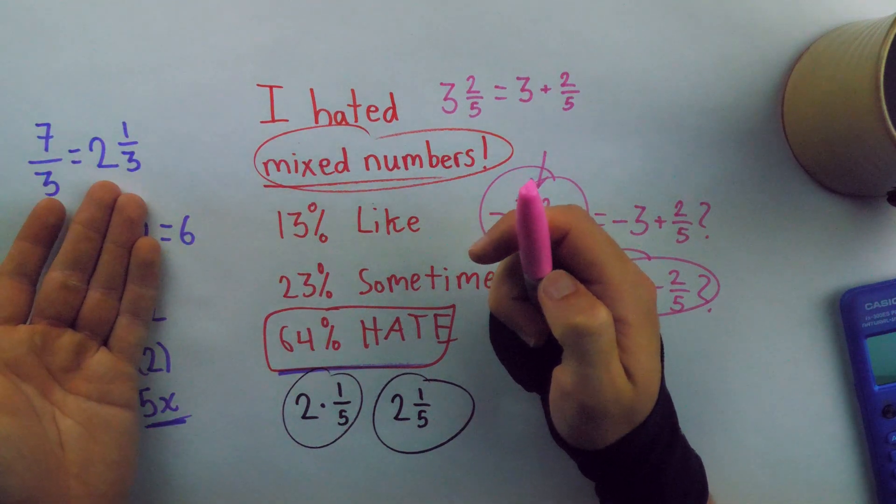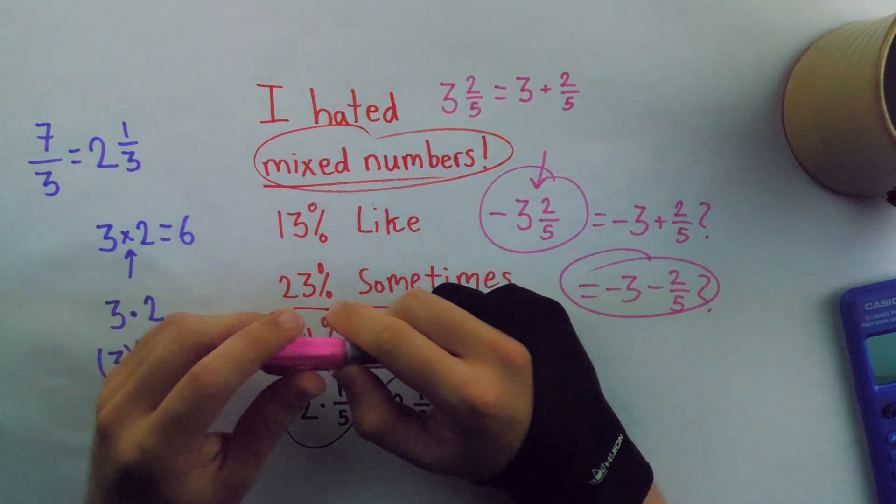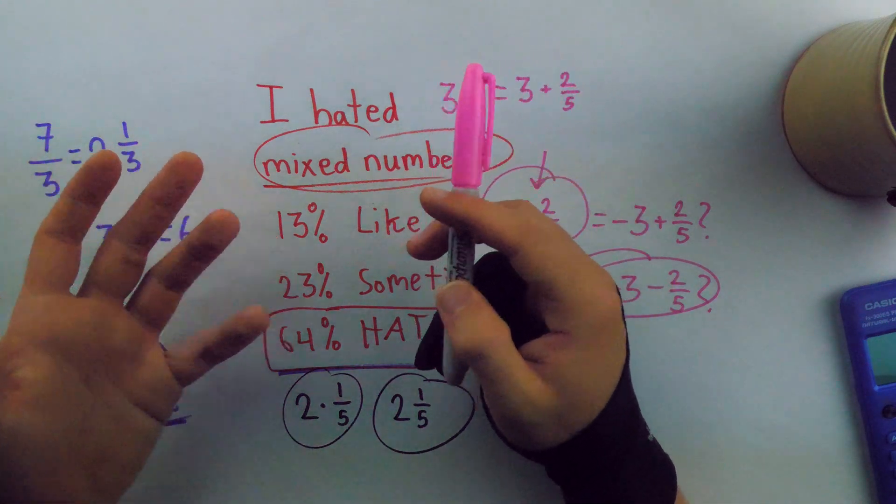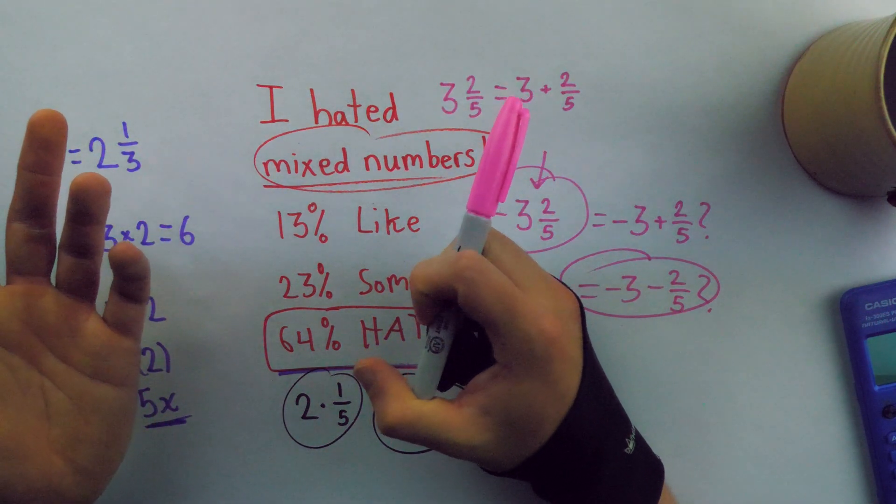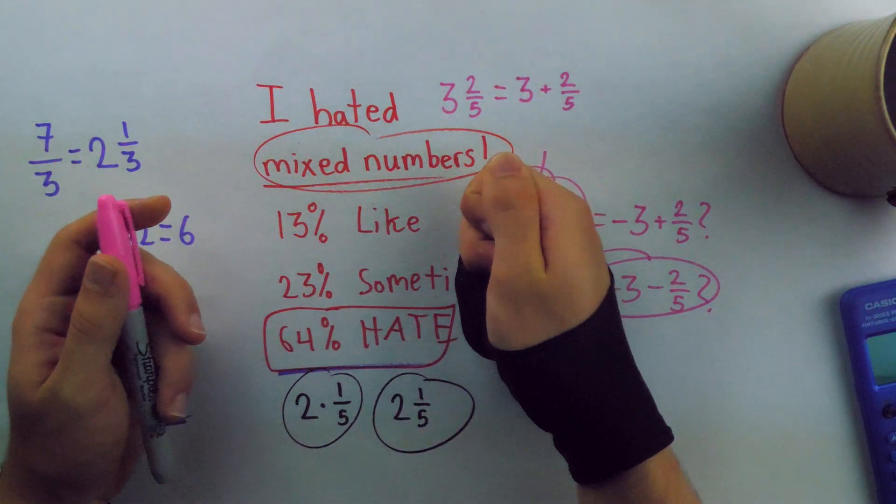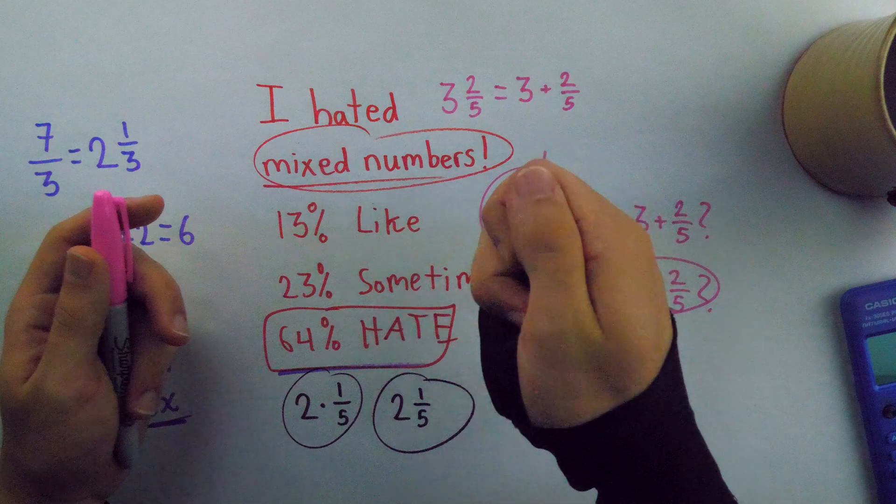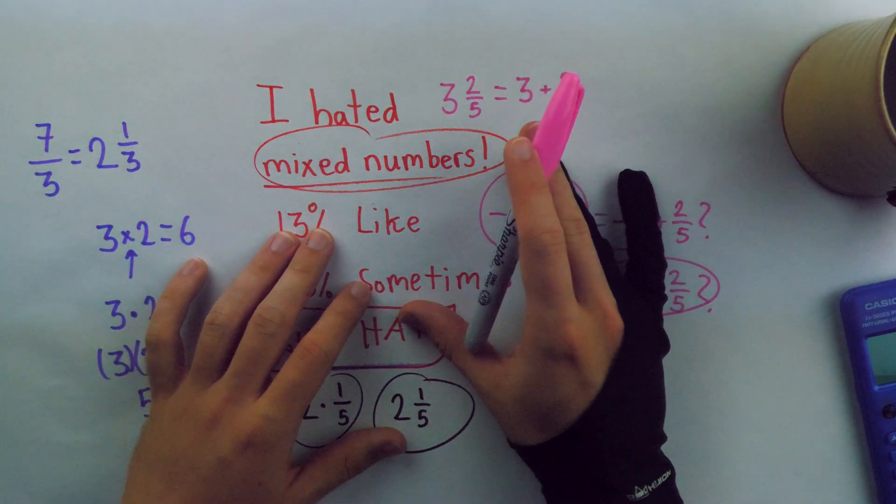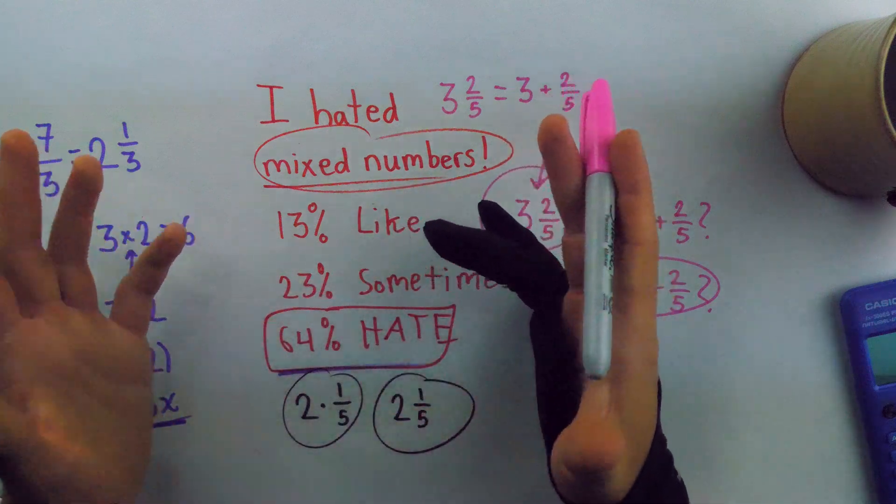And if you get the numbers a little bigger, you can definitely see how the mixed number is just more quick at communicating exactly what it is. I mean, that's part of why this is used in cooking and practical things like that. One and a fourth cups of flour makes more sense than five-fourths cups of flour. That's kind of awkward. One and a fourth cups just breaks it down for you.